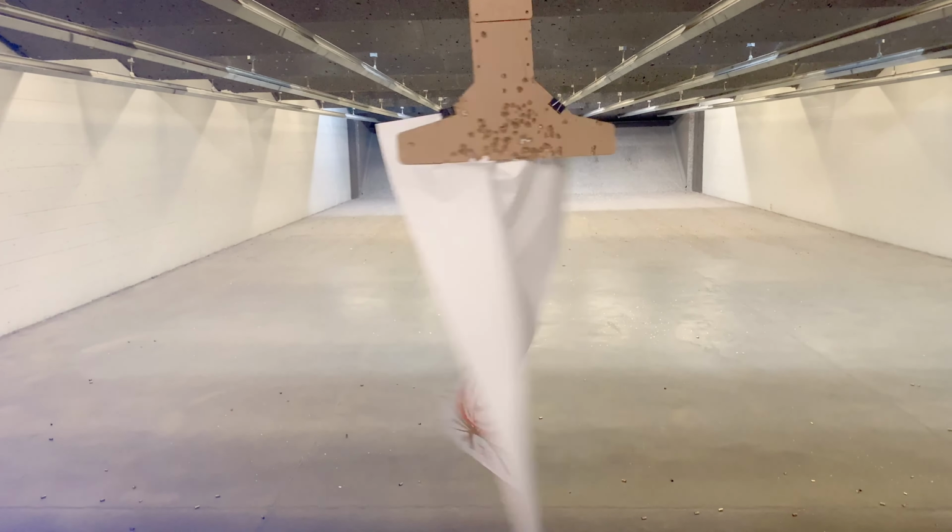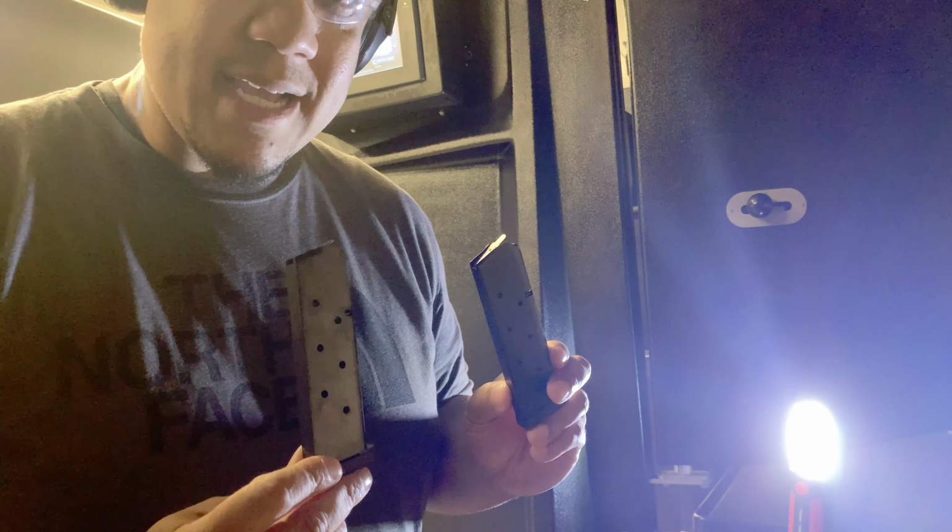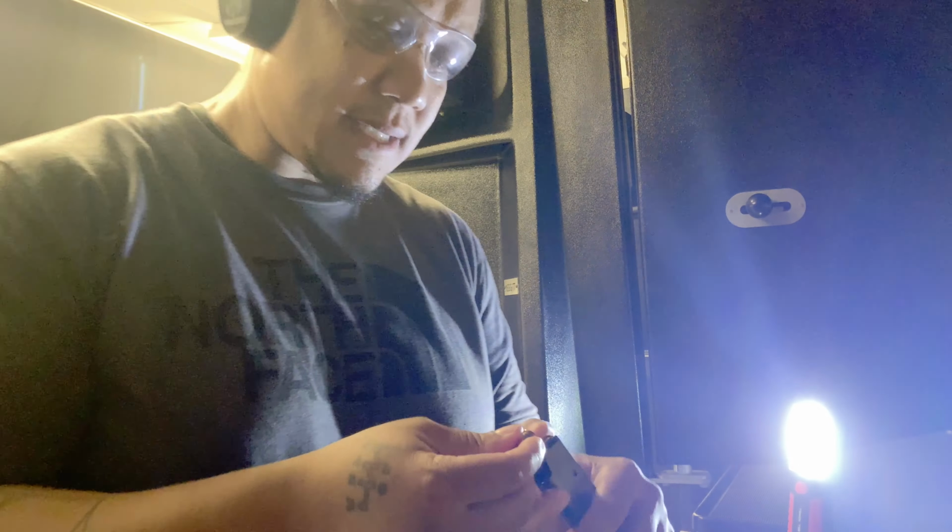All right, let's go. Two 8-round magazines. I'm gonna go ahead and load up. Wow, single stack is so easy to load.